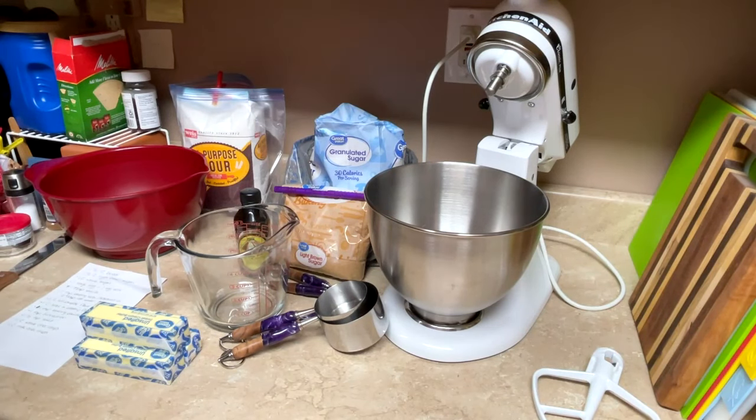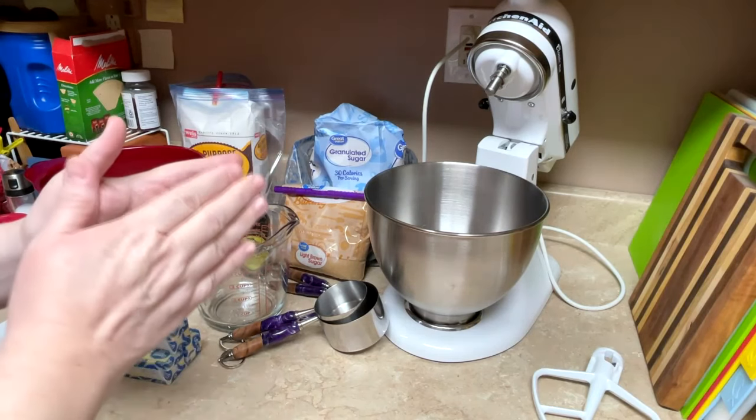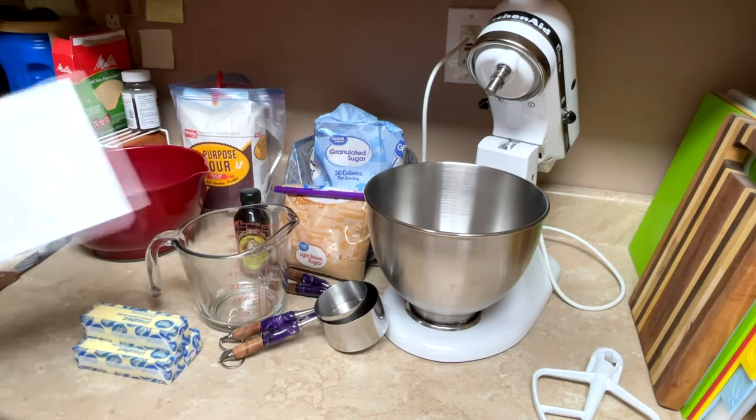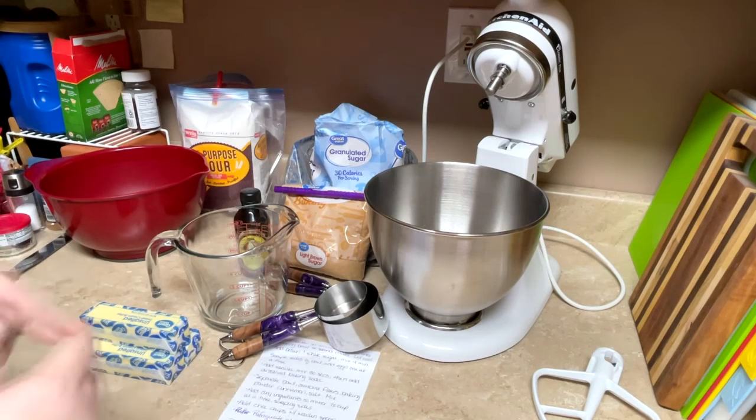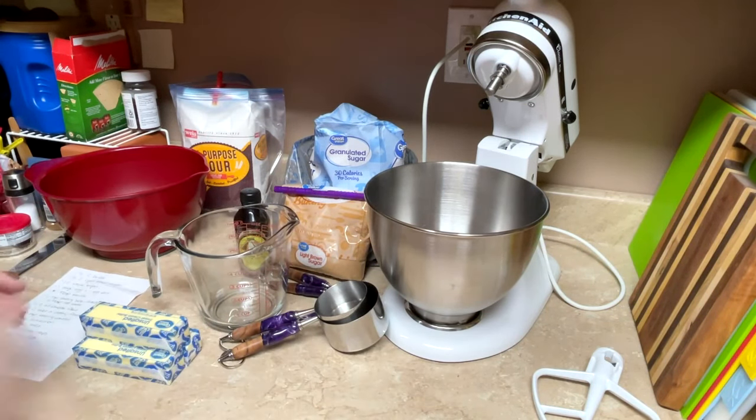I have gathered everything together, and I'm just going to be walking through the process. We're going to do the wet, quote-unquote, ingredients. We're going to do the dry ingredients, and then the recipe says to refrigerate for at least 3 hours, but ideally overnight. Overnight is not going to happen, but I can do 3 hours. So that's what we're going to do.